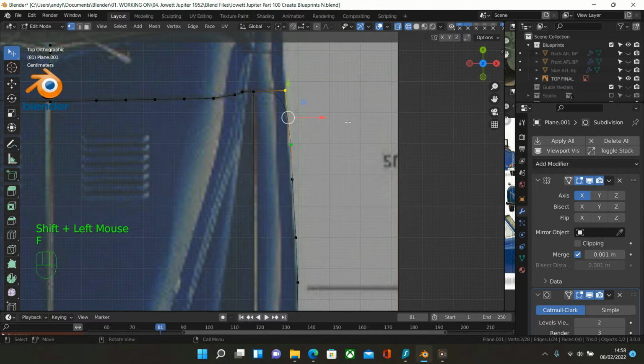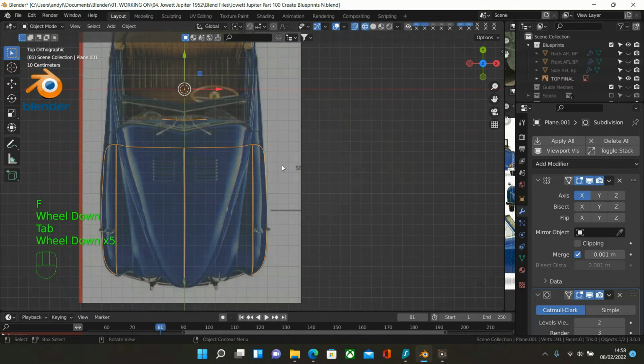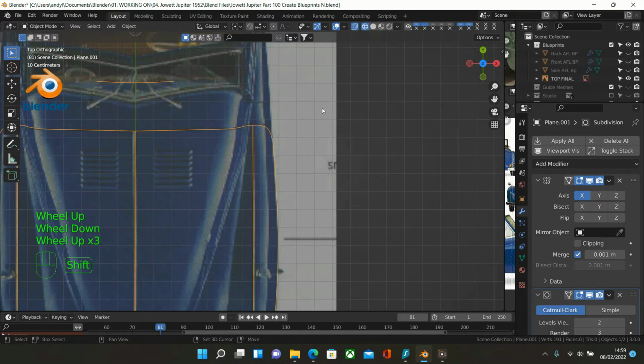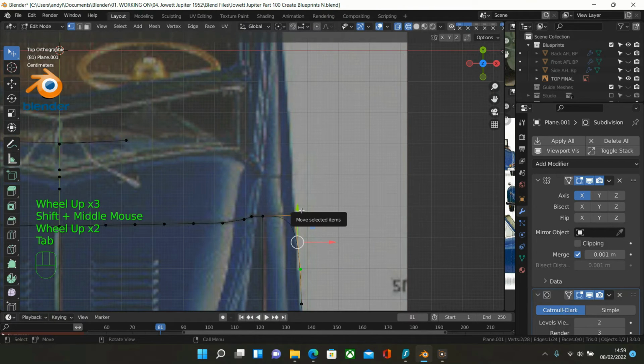Press F. Okay, so when we tab, that's our line at the moment. It's looking reasonable. Okay, we're looking at this bit. As long as we've got this mirroring over here, I'm not too worried about this, because we'll pick that up with the dimensioning part of it. So let's just bring these in slightly.